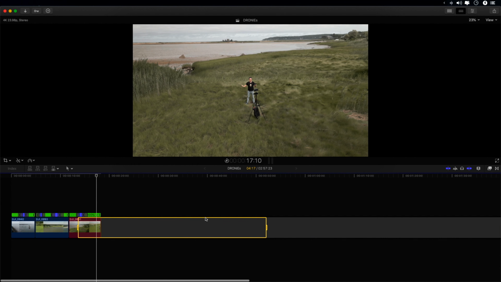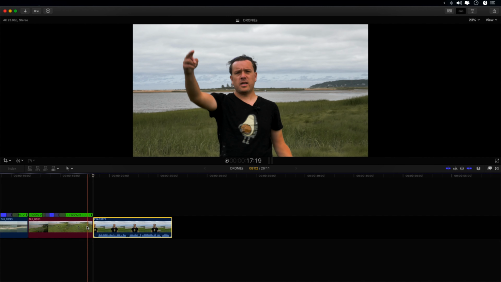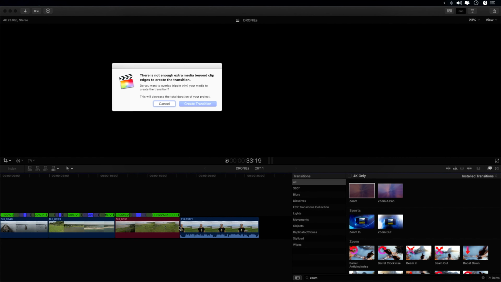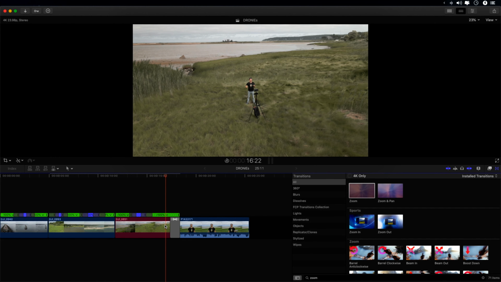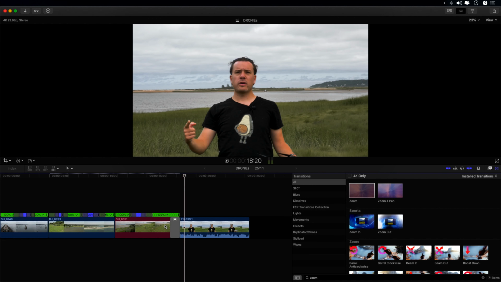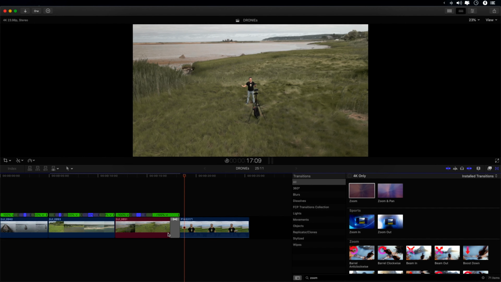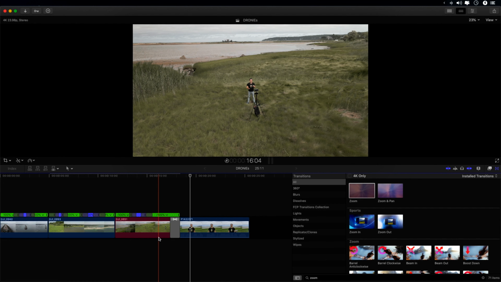And then what we can do is bring up a clip like this if you're making YouTube videos like I do, and just simply put a transition between those two and grab the zoom effect and put them on top of the last two clips. It will tell you there's not enough space. That's fine. Create the transition anyway. And then when you play this back, then it basically zooms in to the start of the video, which kind of has a nice effect.